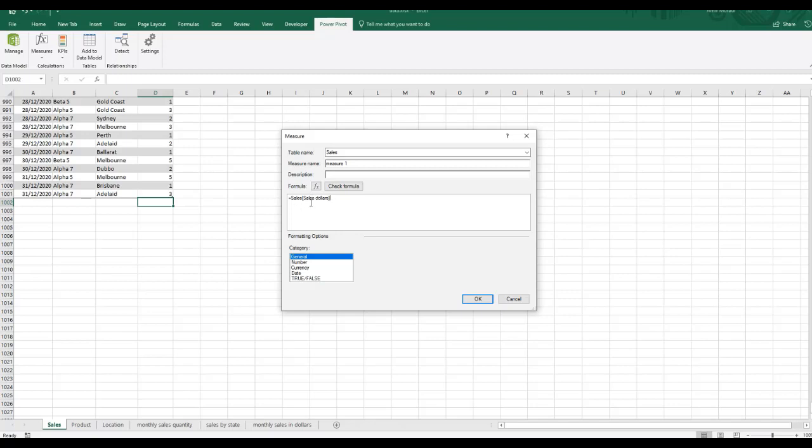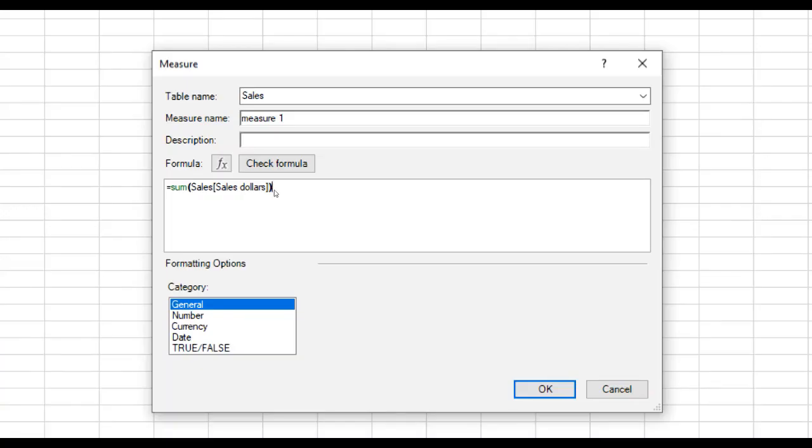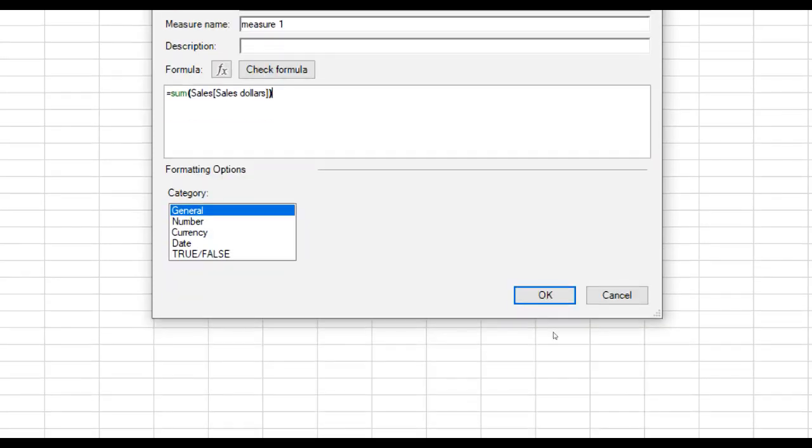Okay, then it says sales dollars, from table sales dollars, and then I decide which function I want to use. Let's say maximum, minimum, some average, even average amount of sales for each order, for the total orders that we have. Different functions that you can use, and then that's it. Let me just make this one bigger, then you can see what I did. Basically, I calculated the sum of cells.